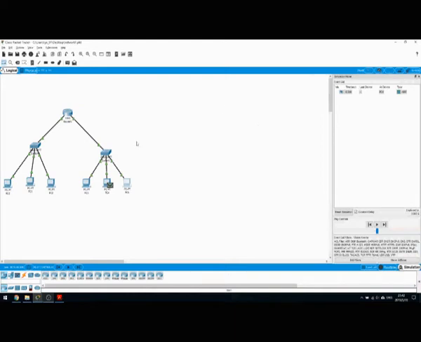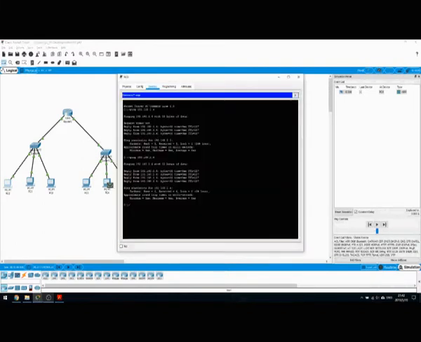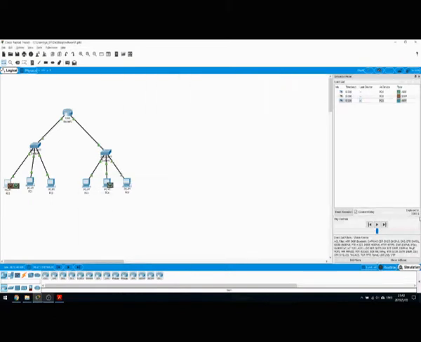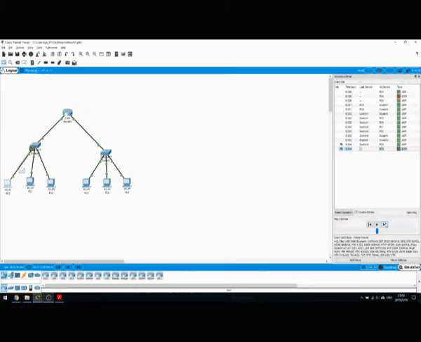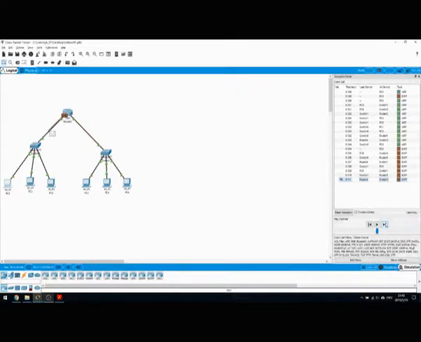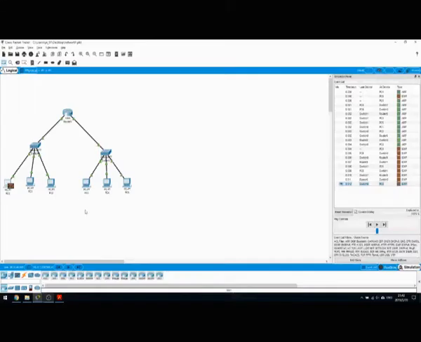Then we are going to check whether the network is fine, so we are going to run the ping command on PC0. So let's run the command. So now you can see an ICMP packet from PC0 and goes to PC5 and goes back to PC0, which means our network is fine, and we're going to use this knowledge in the later parts.